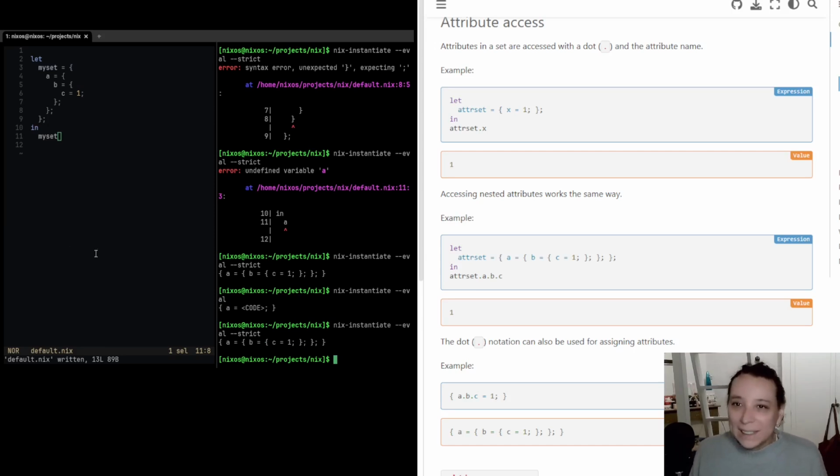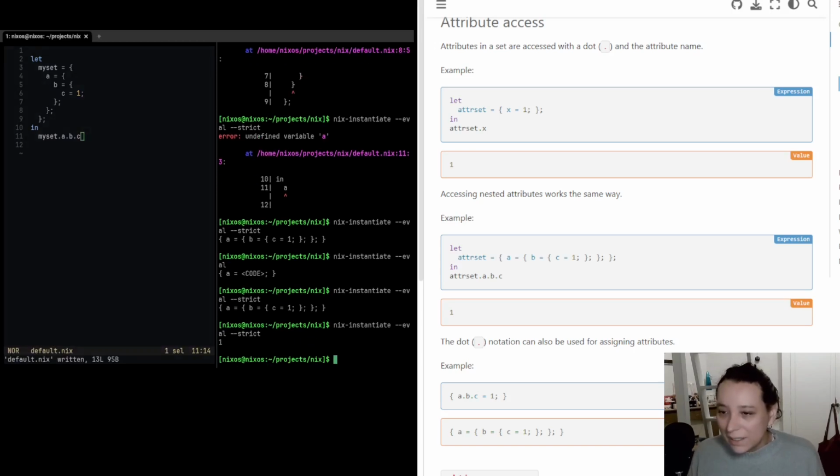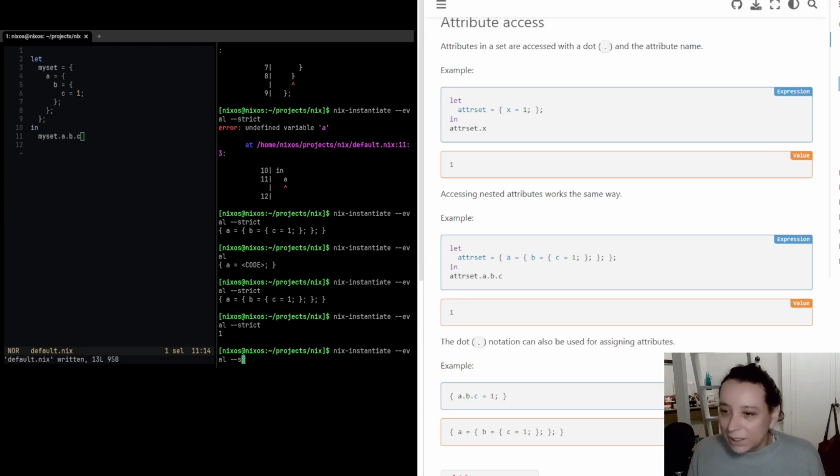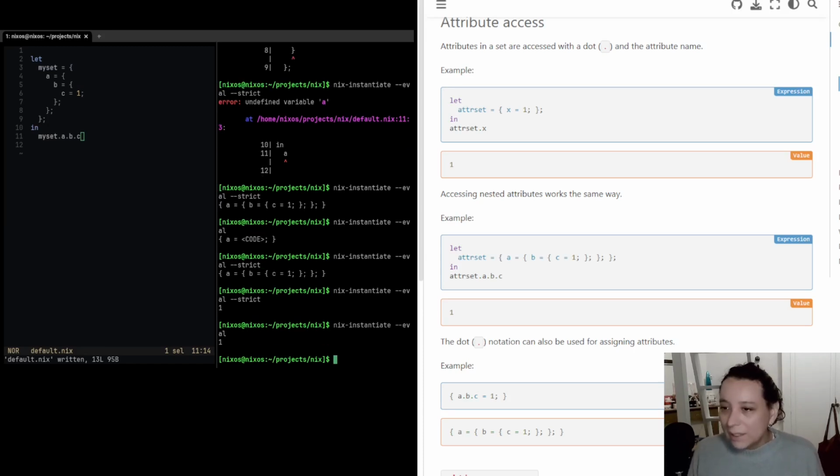Now I want to access the value for a dot b dot c, which should be the number 1. And we will see what that is. 1. I think if I don't have strict, it should work because I'm forcing it.